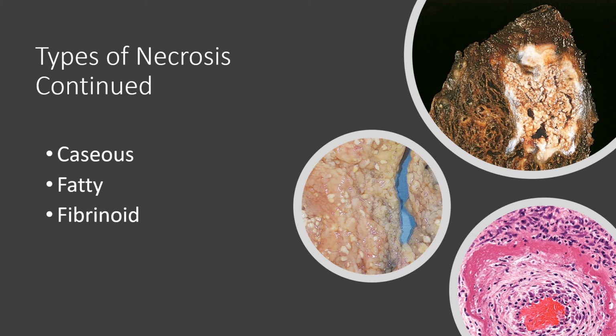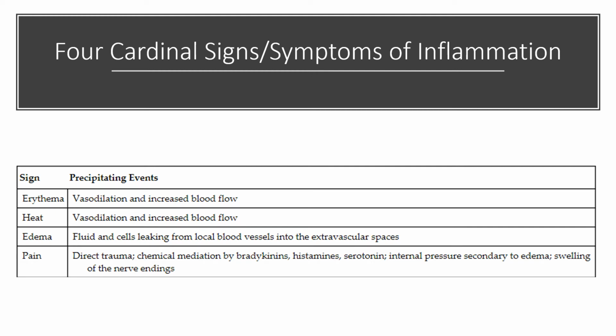So as a physical therapist, you are all going to come across many patients in the clinic that are going to exhibit signs of inflammation. So you're going to have to be able to recognize them. For those of you that know Spanish, it's very easy to learn the 4 cardinal signs of inflammation. They are rubor, calor, tumor, and dolor. So let's break those down for those of us who don't know Spanish.